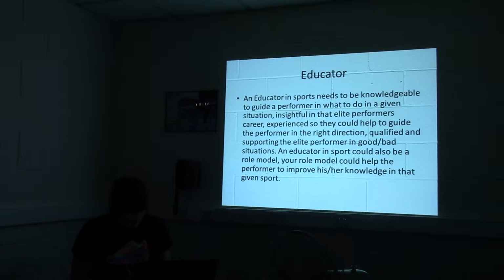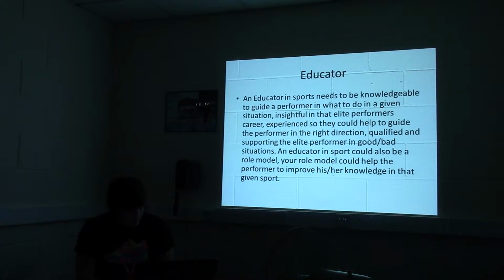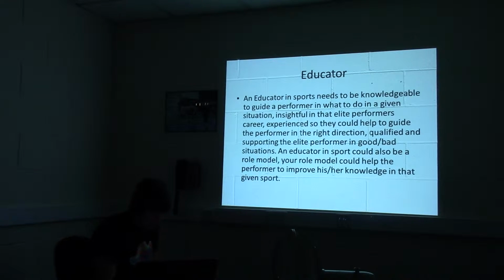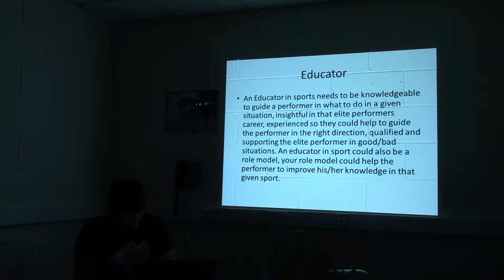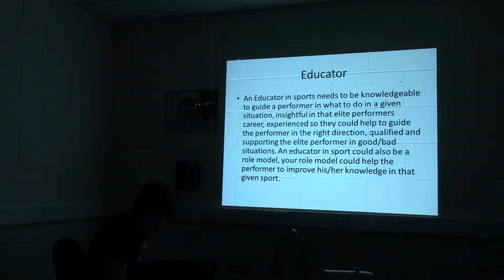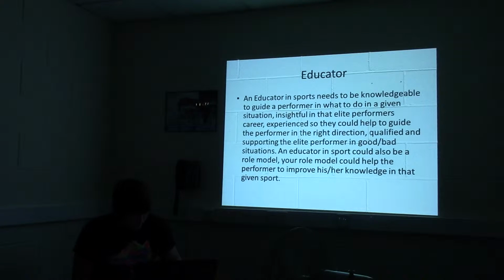An educator. An educator in sport needs to be knowledgeable to guide a performer in what to do in a given situation; insightful about that elite performer's career and experience so they can guide the performer in the right direction; and qualified and supporting the athlete in good and bad situations. An educator in sport could also be a role model. Your role model could help the performer to improve his or her knowledge in that given sport.